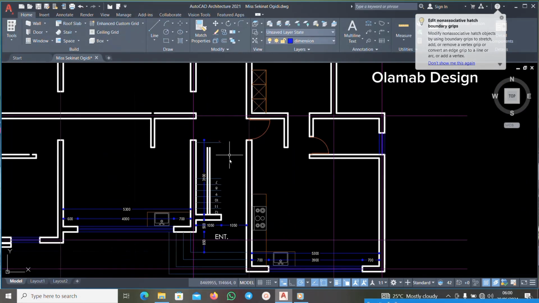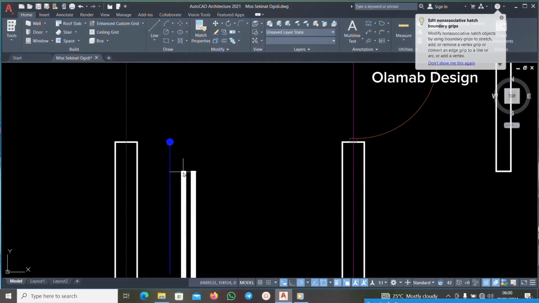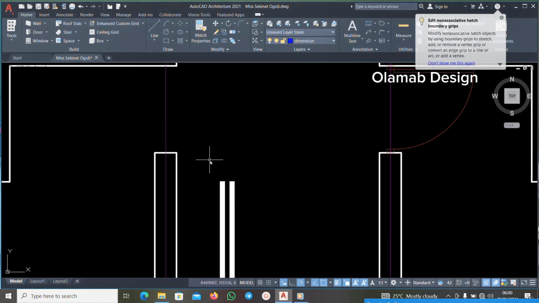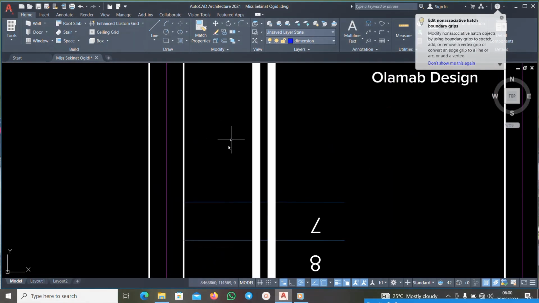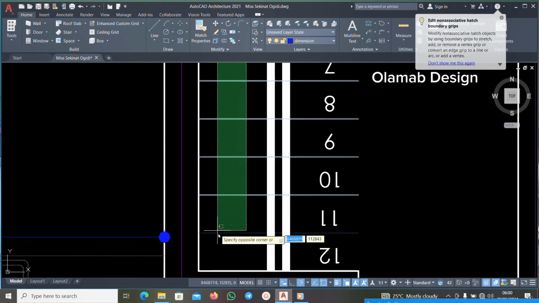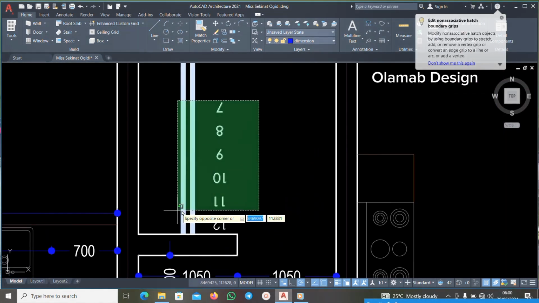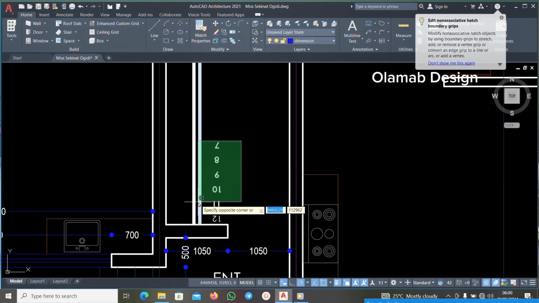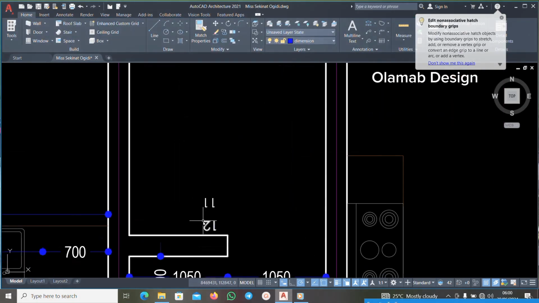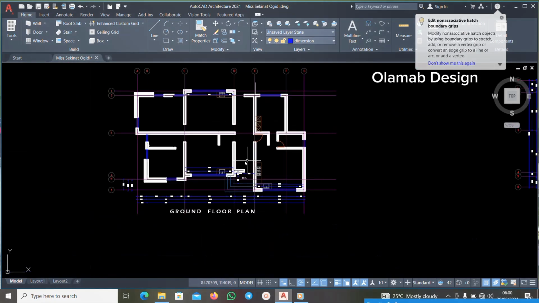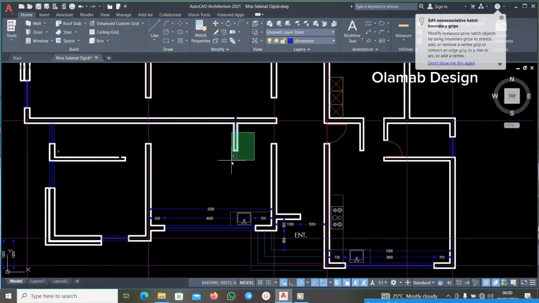Let's delete this. Let's delete this one. We don't need this wall. The walls we need here are just the major walls. I don't need this wall.